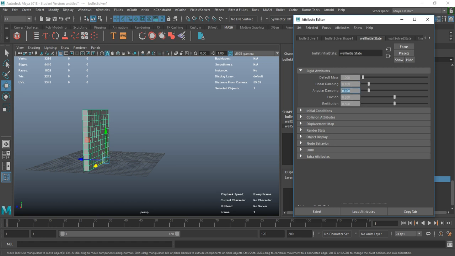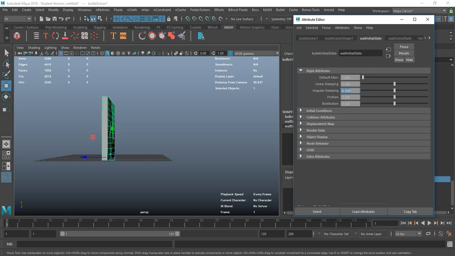So the way that I remember these is linear is kind of like as it's moving, it would just slow itself down. Whereas angular damping is, let's pretend that we had a ball on a ramp. How much damping or how much resistance would there be for it to start moving downward? Okay, so this is basically like from rest, and this is as it's moving. So if I set this to, not 10, 0.5, and I set this one to 0.5 also.